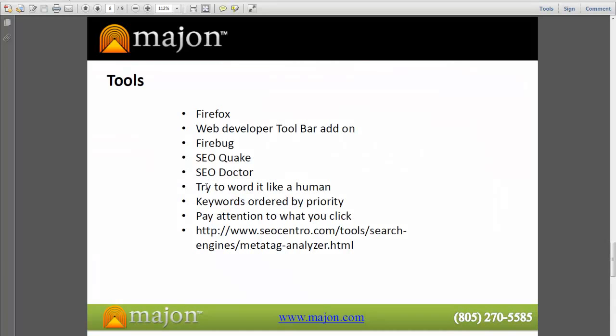What else we got here? Again, try to word your website like a human. Google's getting really smart at detecting way too many keywords. With the content, it's really important that you start trying to get a bunch of extra links out of your page and really get this organic so a human understands it, a human would read it, it doesn't sound spammy, and you don't have a bunch of keywords where you wouldn't normally have them if you're writing it in real English. Just make sure to clean that stuff up.